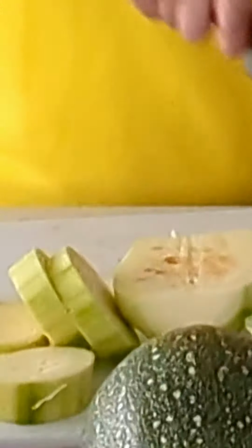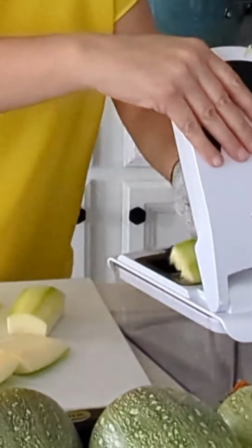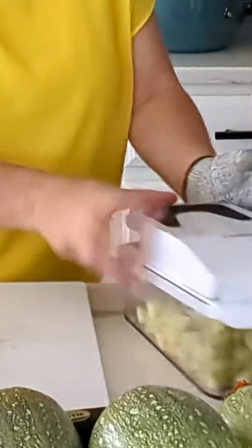So I'm starting by peeling the zucchini, and then if you have large zucchini like mine, you'll want to take the big seeds out of the center. Ideally, you would pick them before they get to that point, but no problem if you have to cut the seeds out. From there, we can do one of two things, either dice or shred our zucchini.